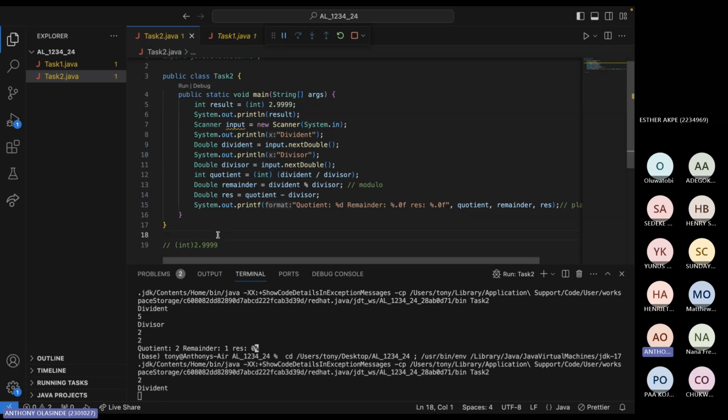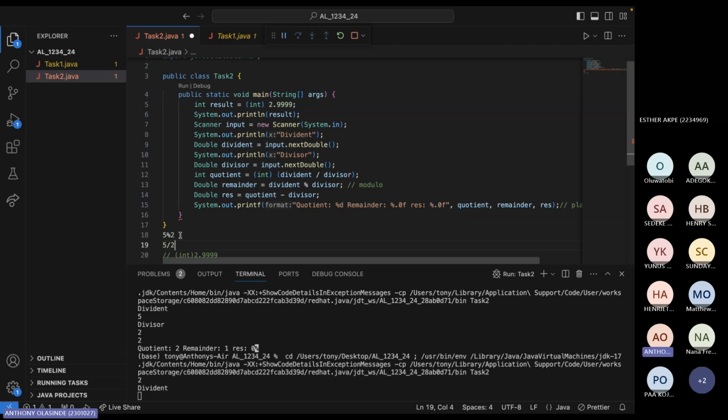Yeah, modulo is used for collecting the remainder. So if you say 5 modulo 2, you are asking what's the remainder. You remember what we were doing in Python 2 days ago? 5 divided by 2 is 2, remainder 1, so you collect 1. 6 divided by 3 is 2, remainder 0.